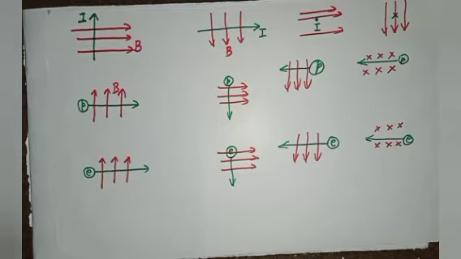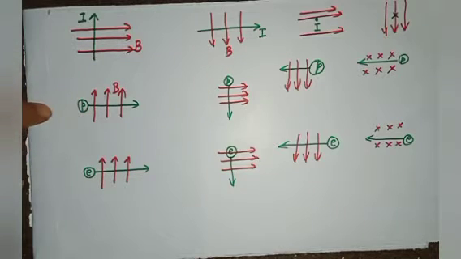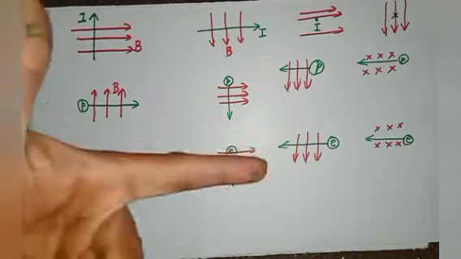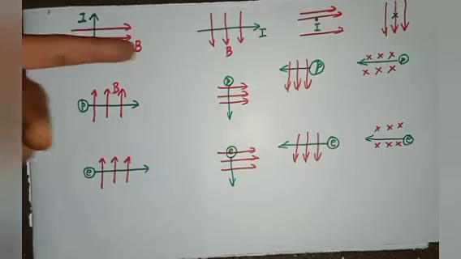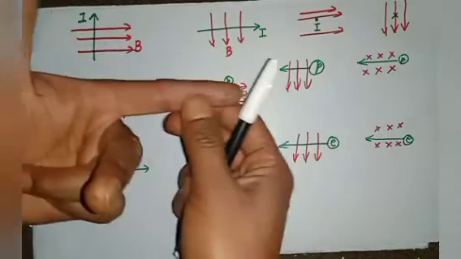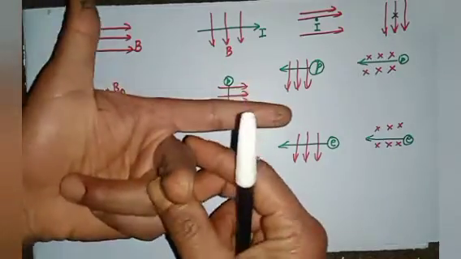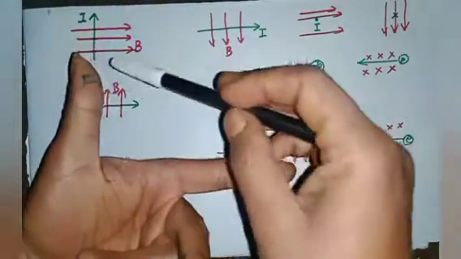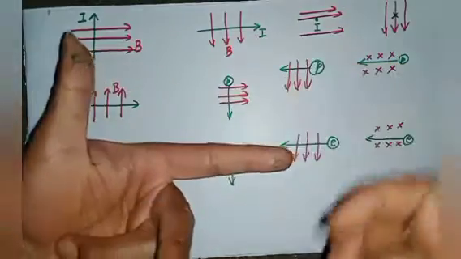So just keep this in your mind: here we have to deal with current, here with positive charge, and here with negative charge. Okay, so we are going to apply this Fleming left hand rule. Magnetic field is pointing this way, so no need to worry, I have adjusted my hand accordingly. But a few people will say that in the upward direction there is current, and according to the rule it should be force. So no problem, I can twist my hand.